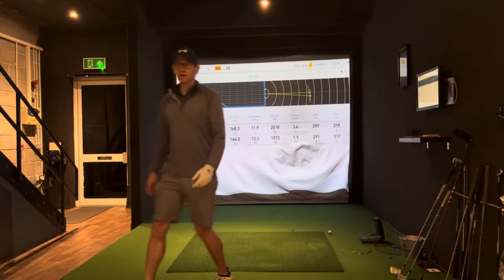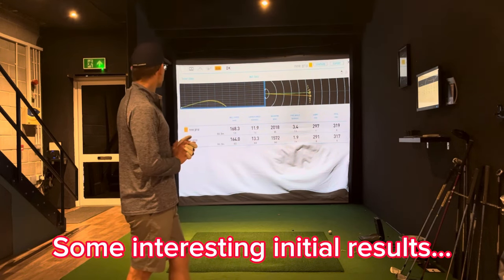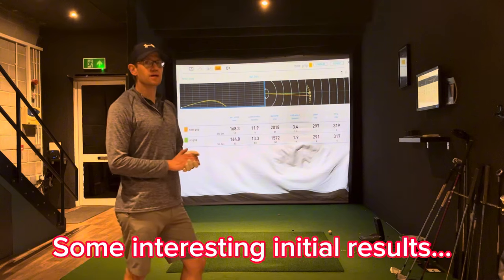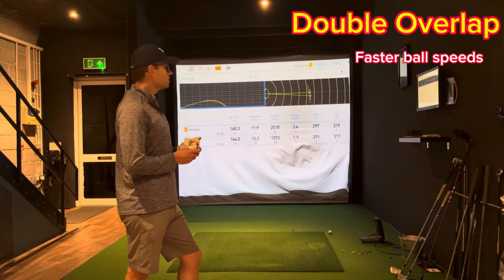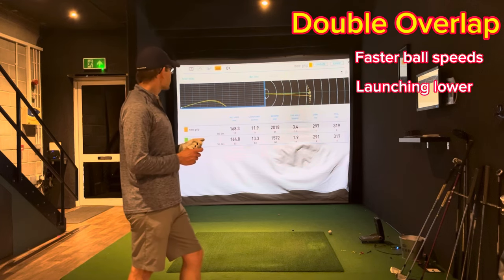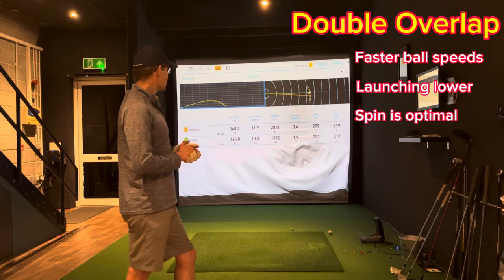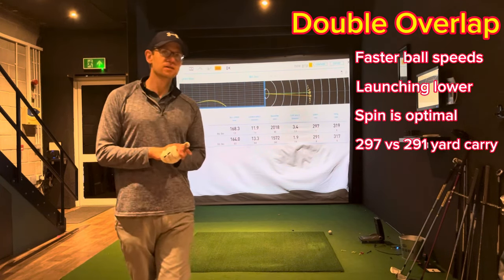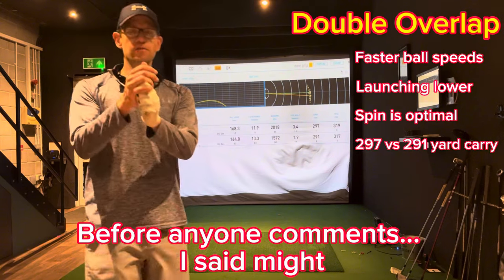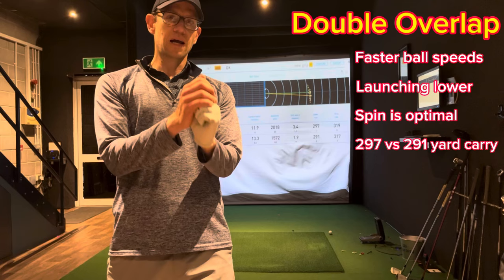Okay, so that's really interesting. I've picked the best couple here from each grip. The new grip, definitely faster ball speed. Launching lower, spins in a nice window at 2000, and it's gone 297, so it's gone further. So there might be something in this. Might just be worth going from the standard grip like that to the double overlap, I think Harrington calls it.